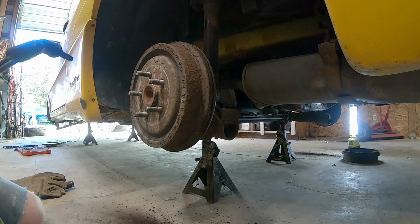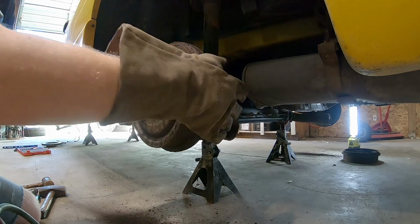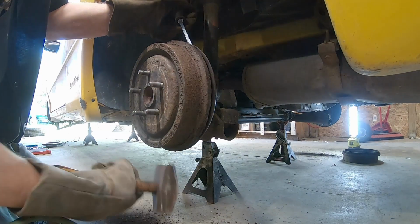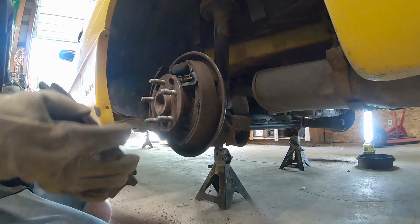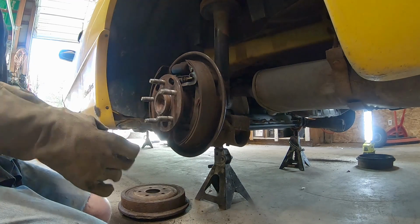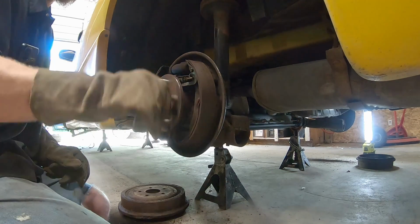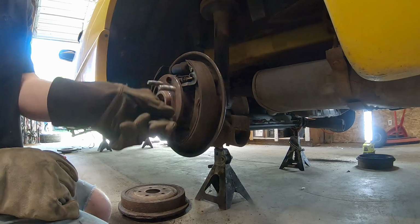This drum isn't coming off without a whole bunch of force, so we're going to heat it up. Wiggling now. Try not to bend the backing plate as we go. There we go. So that ridge right there, that rusty ridge, that's what we were trying to climb over once we got it loose from the hub. That wheel bearing's bad. Good thing we got him. If you get a noise like that, just spinning it in your hand, that gritty kind of noise with the whole weight of the car on it, it's really going to get noisy on the road. So this wheel bearing is bad.